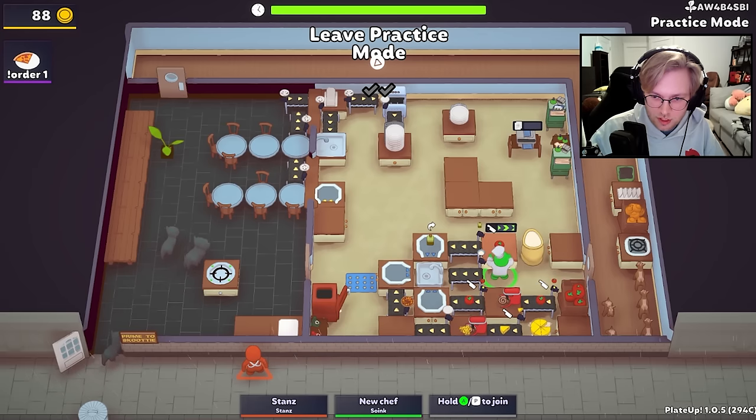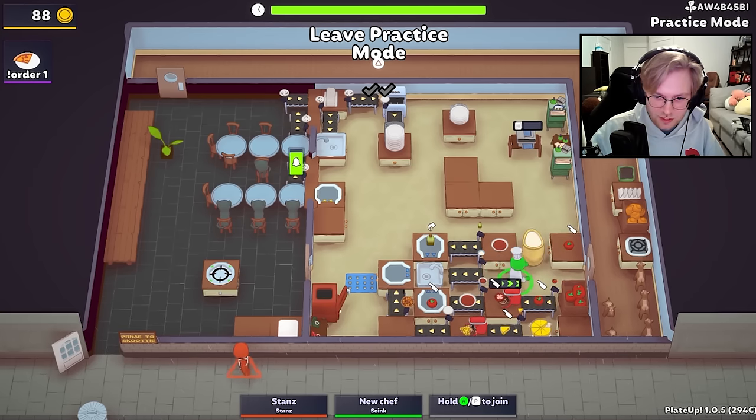Okay, so I need to chop. And then put a juicer on there, yeah. Exactly. You just pull that one, and then you should be... There we go. Okay, and then if you can come... Actually, I guess in practice mode. In practice, and we'll just do another one? Yeah.